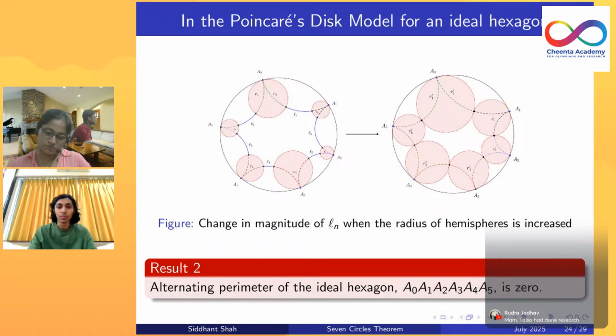So now moving on, as I introduced the idea before, we are going to introduce horospheres inside the Poincaré disk model of this hexagon, and we are gradually increasing the radius of the horosphere, and we are seeing that the magnitude of the point R actually becomes zero as they are becoming tangent to each other. As a result, we saw that the alternating perimeter which we wanted to calculate, labeled in the blue lines before in the initial scenario, is gradually becoming zero.